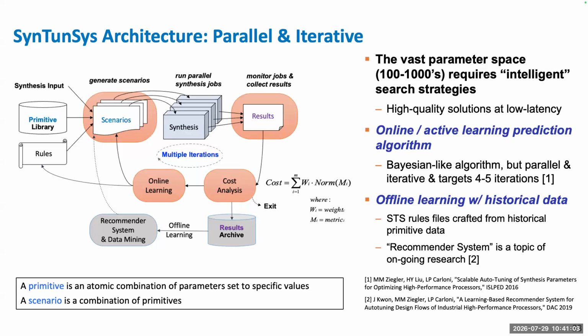And you're really looking for a good enough result based on a multi-parameter cost function. The other thing is we would archive the results, and then that would allow an offline process to also send in recommendations. So the takeaway is these tuning systems can be complex. There can be online and offline components, and how you mix them together is really the sauce that gets these two things working differently.